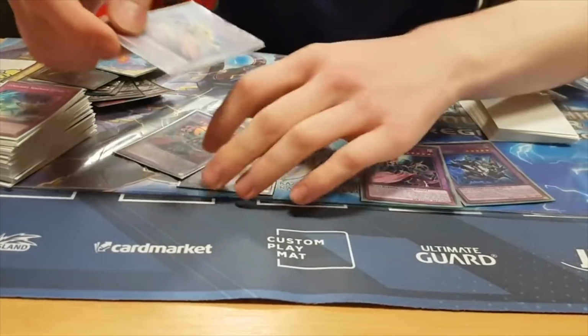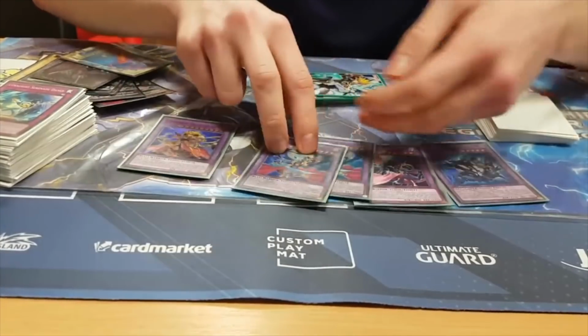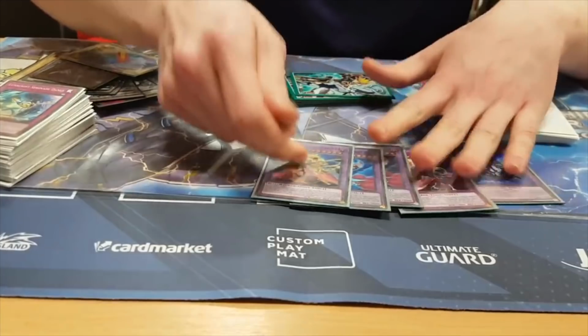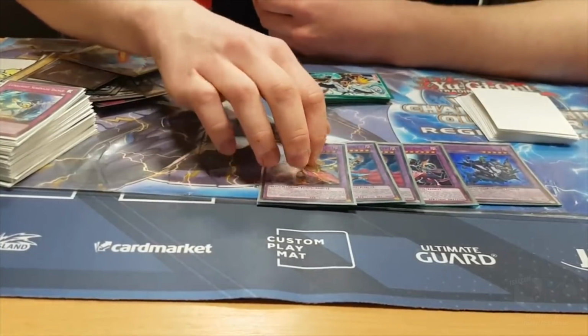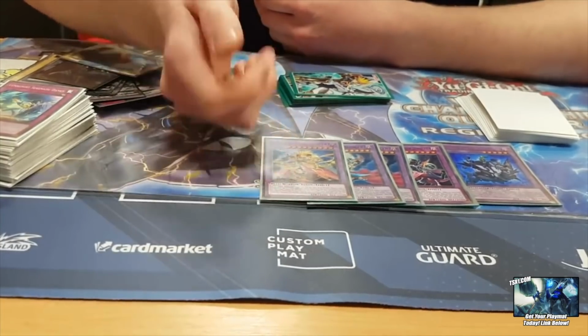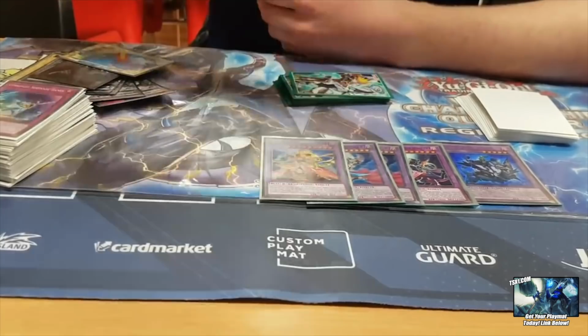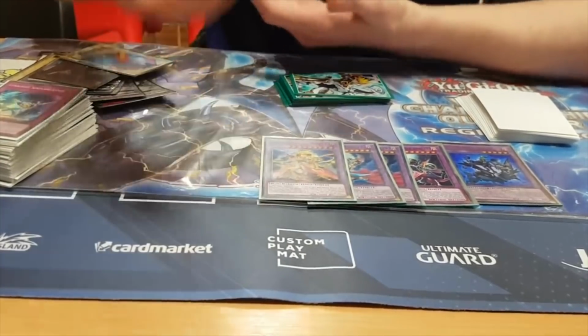And then Saber Dancer. Leo Dancer requires Panther Dancer and 2 Lunalights to make, and then Saber Dancer just requires 3 Lunalights. So this card also can't be targeted by card effects, but it can still be destroyed by card effects. But this card also gains 200 attack for each Beast Warrior in both players' graveyards and both players' banishments. So yeah, it's insane in the mirror match.